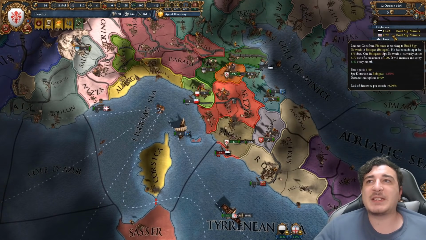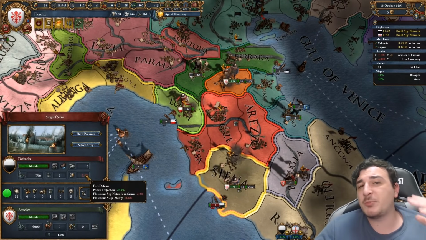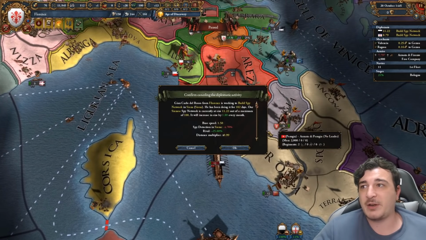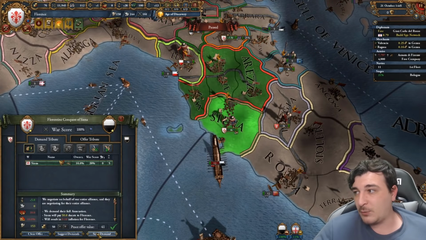I highly recommend you get spy networks in whatever countries you're attacking. This will give you a bit of a siege ability boost and make it a little bit faster to siege those provinces. Oh boy, that's gonna kill off our fleet, so let's get our diplomat back and try and peace them out before they do destroy our fleet here. Do not want that to happen.